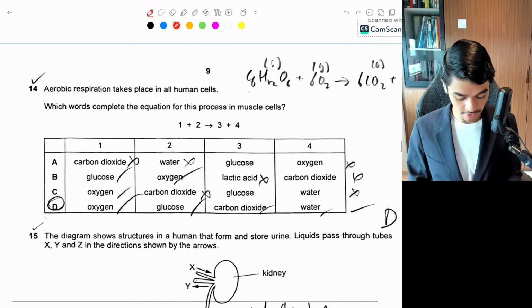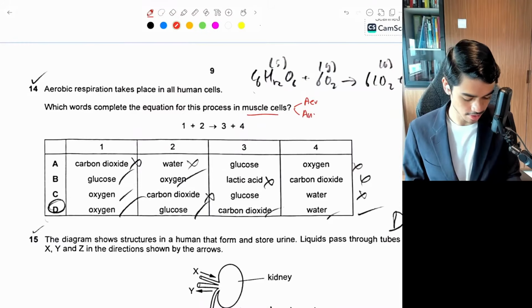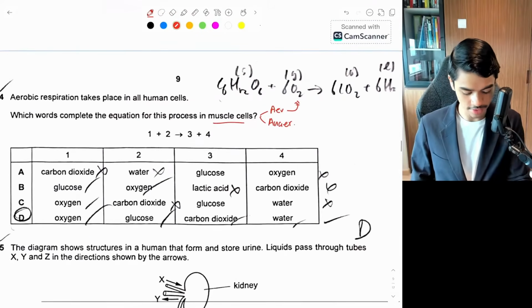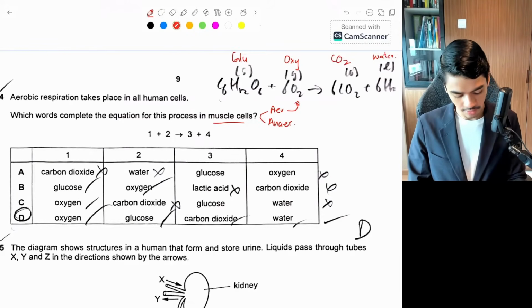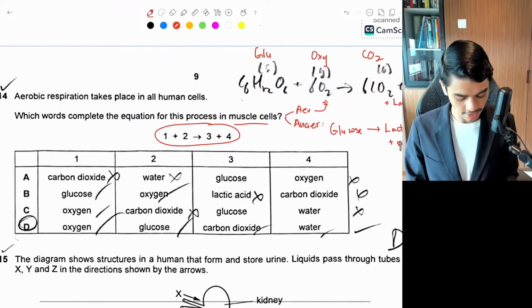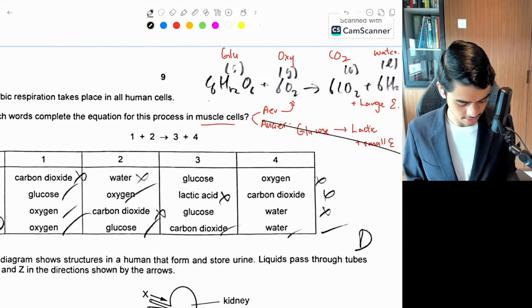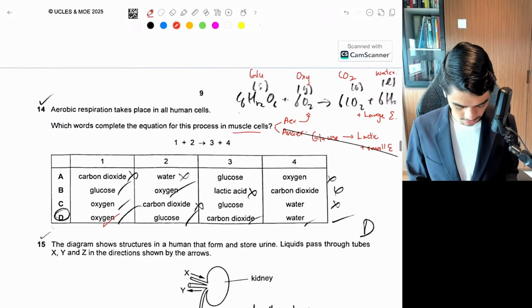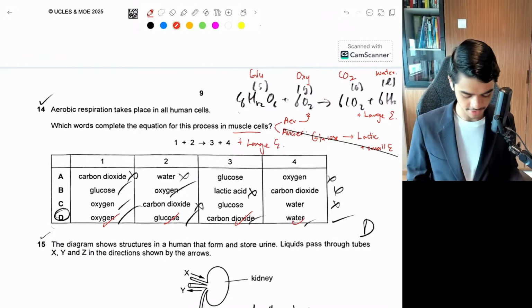All right, aerobic respiration in muscle cells. Now we're thinking of two possibilities, aerobic and anaerobic. Aerobic respiration, the student has written correctly: glucose plus oxygen gives us CO2, carbon dioxide, and water. But anaerobic respiration, what's the equation? It's glucose to lactic acid plus a small amount of energy. The fact that they gave me 4 elements like this tells me it cannot be the second one, so it's not anaerobic. If it's aerobic respiration, there'll be oxygen and glucose as the reactants, giving us CO2 and water. Technically, they should add large amount of energy. So the answer is D.